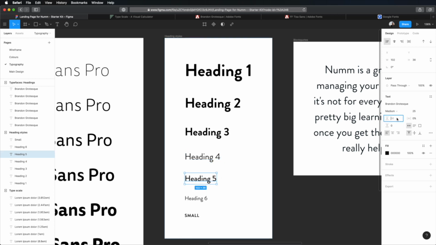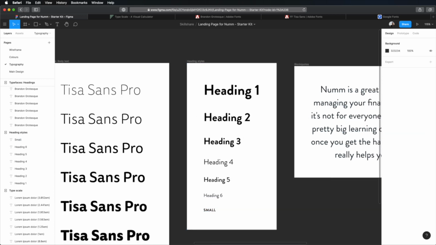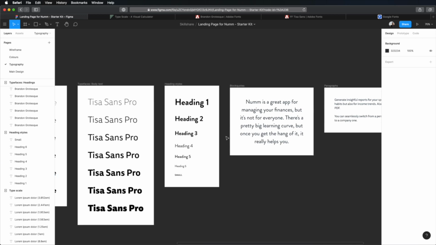Heading 5 is 36, and we can go with either 40 or 32. So let's go 32. Heading 6 is 18. We can go 24 here, and this one we can go 24 as well. Okay, so that's the line height set for the headings.